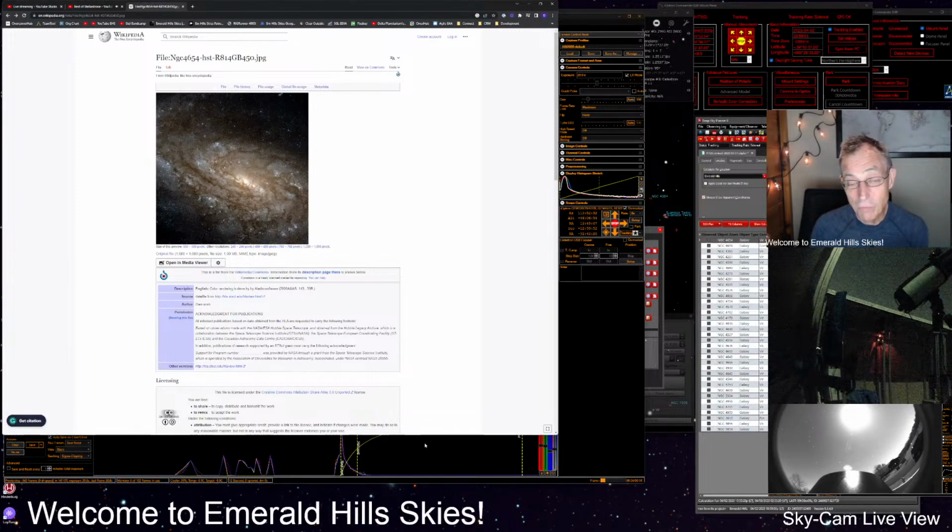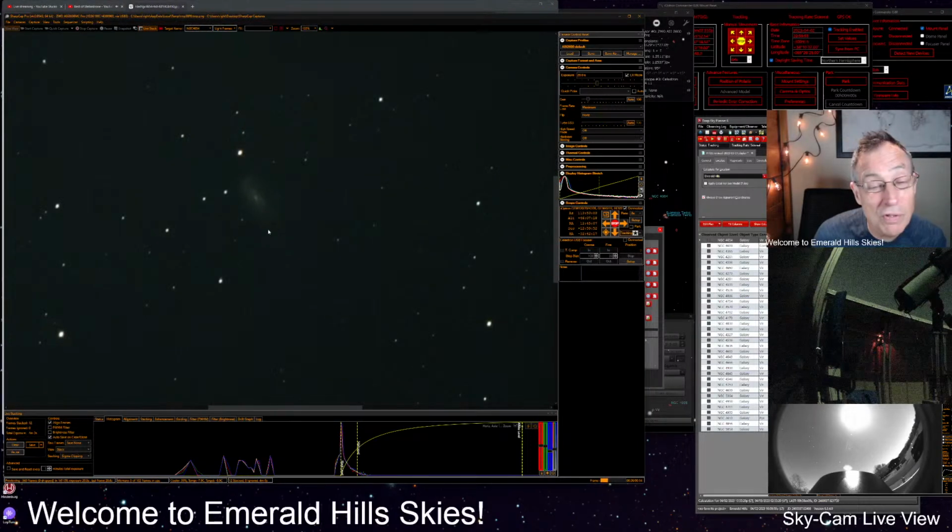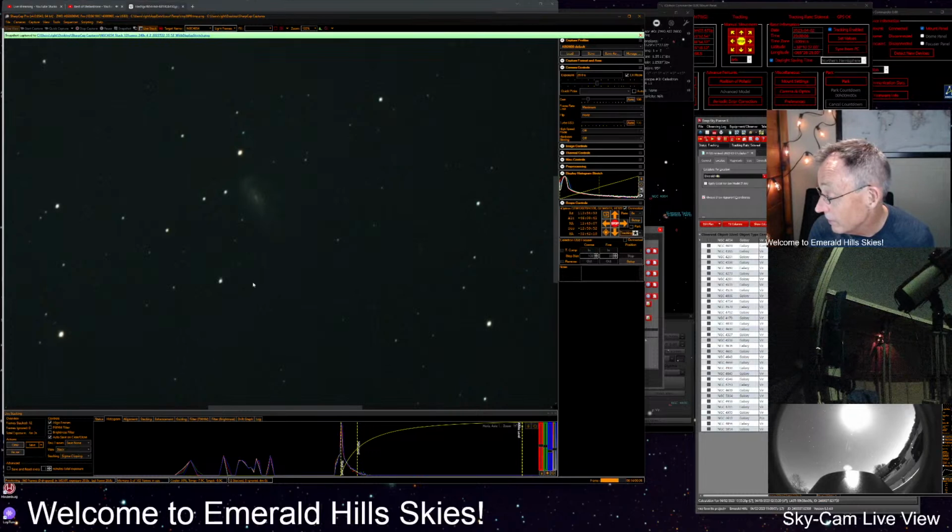Kind of bright, isn't it? Kind of burns your eyes after you're used to looking at these darker images. Well, that's 4 minutes, so we're going to push on, but that's beautiful, isn't it? Pulled on and sucked on, yep. Or lost them. It shows peculiarities in the distribution of both its atomic hydrogen and molecular hydrogen, as well as an asymmetry in the distribution of its stars. Very cool.